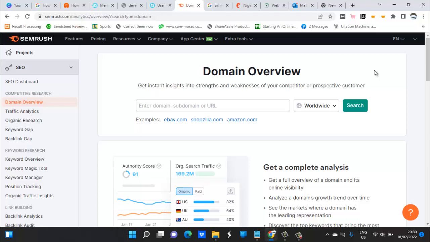There are two approaches I use to research keywords with SEMrush. One, you can use a root keyword, like we did with Google, to research for keywords. Or you can check your competitor's website. Now, my favorite is checking your competitor's website. But before I go into that, let me just show you how to use your root keywords to research on SEMrush.